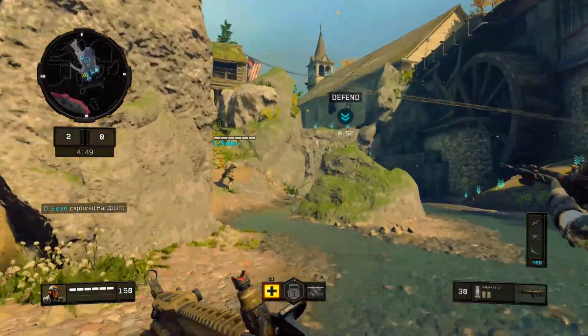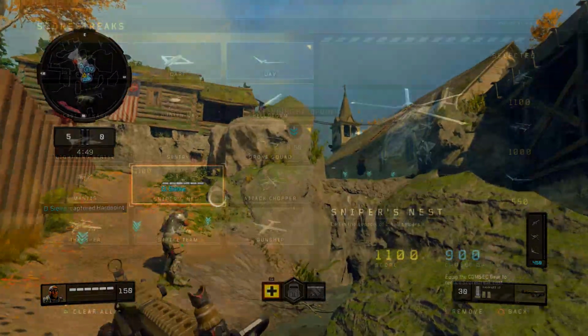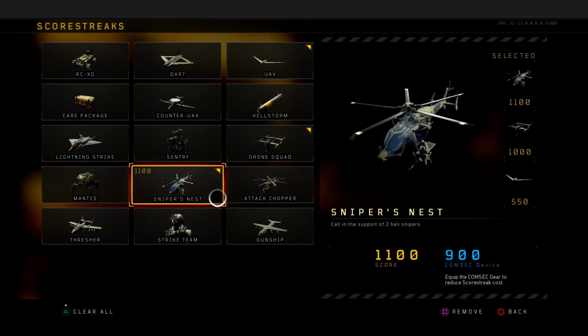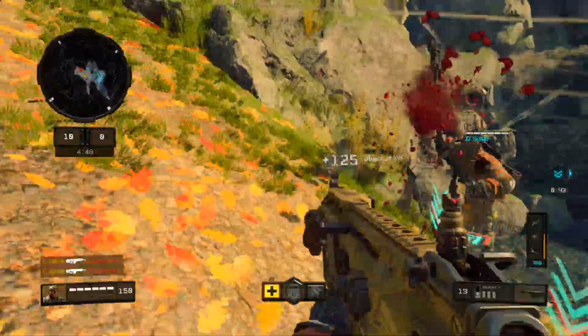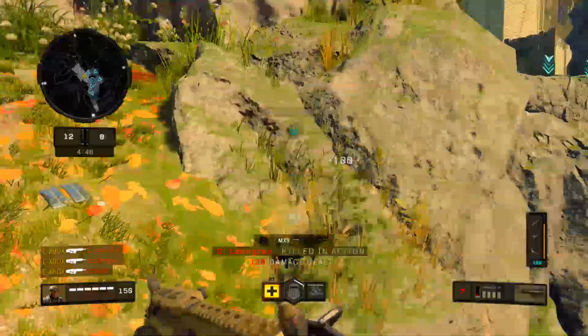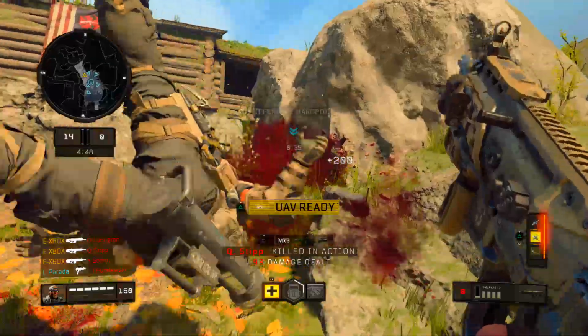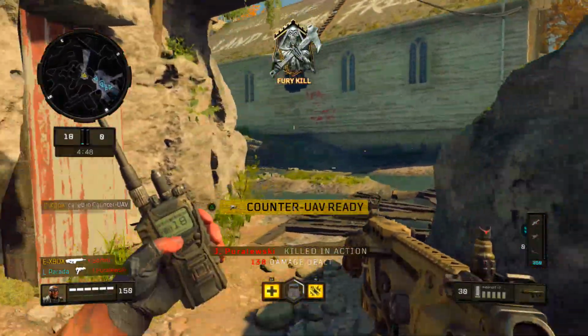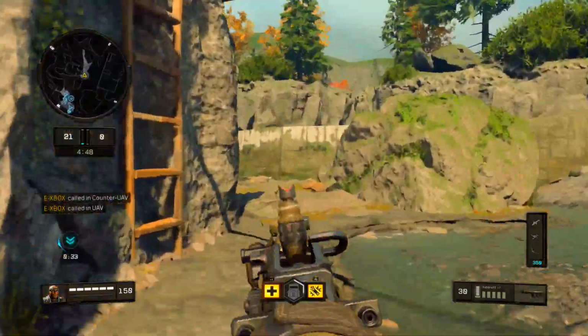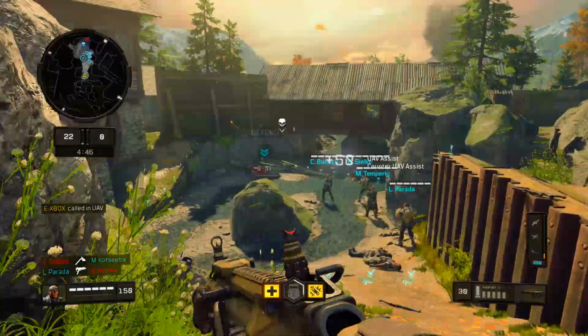For this video, I'm going to show you guys some early gameplay of the Sniper's Nest score streak. This score streak is 1100 score, and it goes down to 900 with the ComSec device. The Sniper's Nest is a score streak where you pretty much call in two helicopter snipers that offer kind of like overhead support. It's kind of similar to the drone squad, but unfortunately it's nowhere near as good as the drone squad.